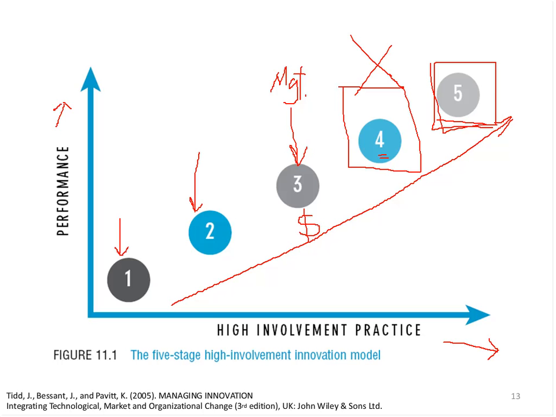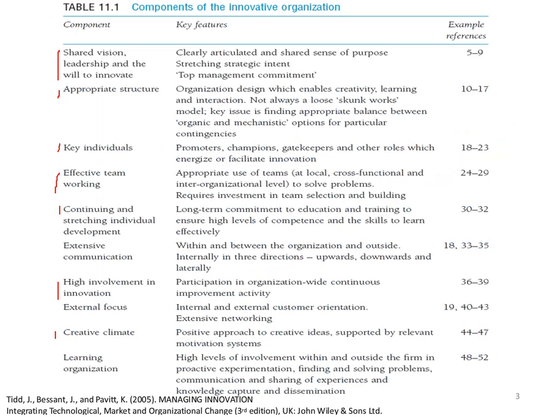you have employees which are really trained. So you cannot expect all the employees to be engaged in innovation process if they are not very well trained, educated, motivated, and appreciated. Therefore, this is the target, and to reach this target, you need to take into account all the elements and components an innovative organization should have.